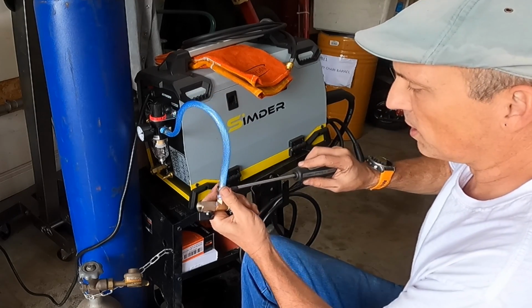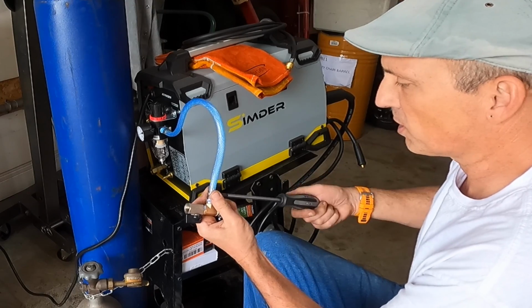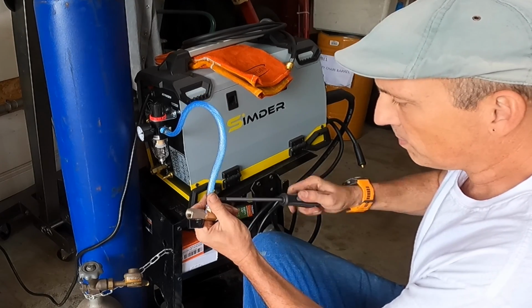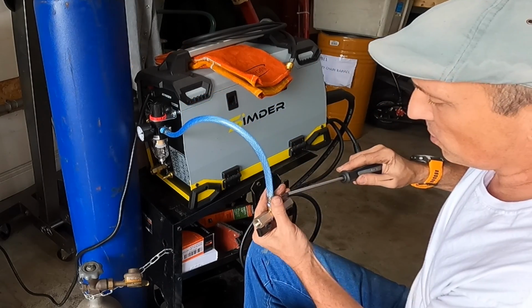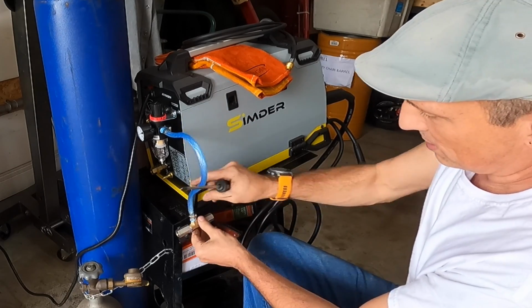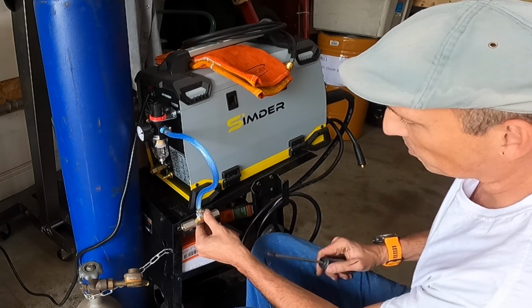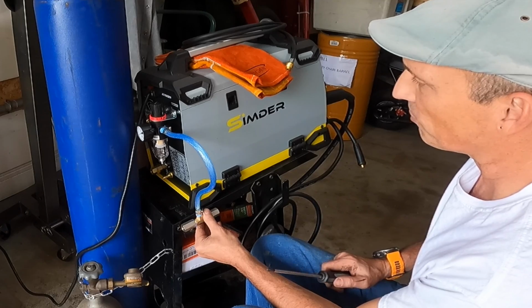And that's okay. I mean, I'm not planning on doing any plasma cutting or TIG welding today, because my TIG tank is empty, so I got to get that refilled. So for now, we're going to set this thing up as flux core after we get it put together, and we'll deal with getting the hose barb fitting, so when we're ready to do plasma cutting and TIG welding, we'll have it set up for that.